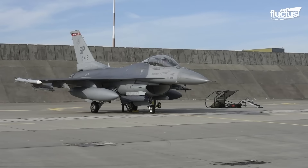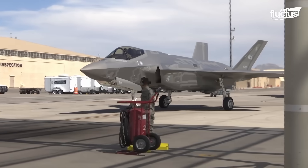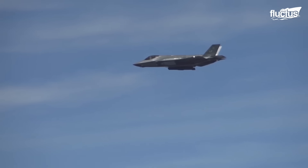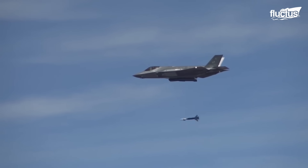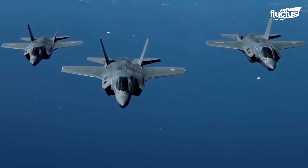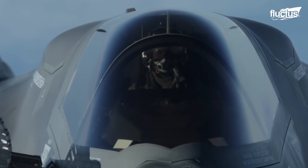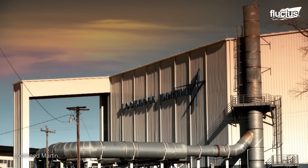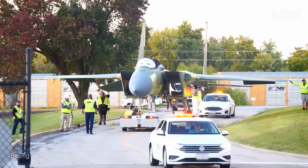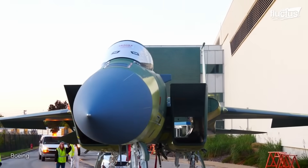Today, aircraft like the F-16, Su-27, and F-35 cost millions of dollars and utilize some of the most advanced technology to engage in both attack and defensive missions. Companies like Lockheed Martin, Northrop Grumman, and Boeing produce fighter aircraft for the United States Air Force, as well as allies spread out all around the world.